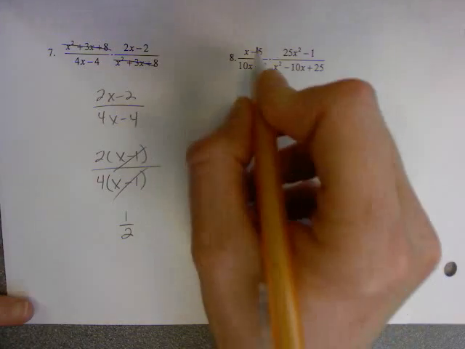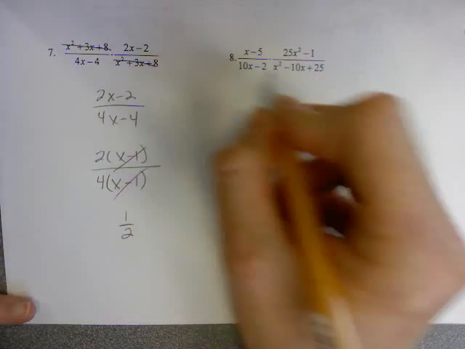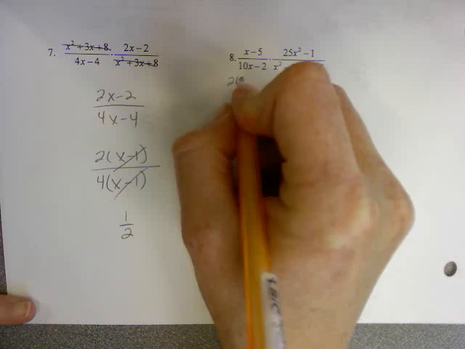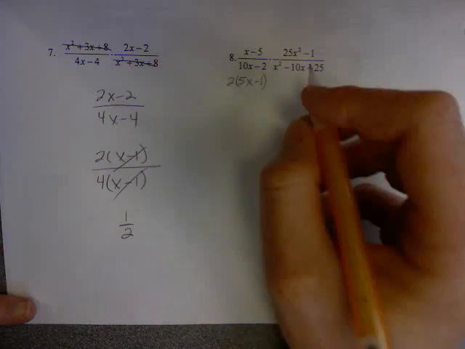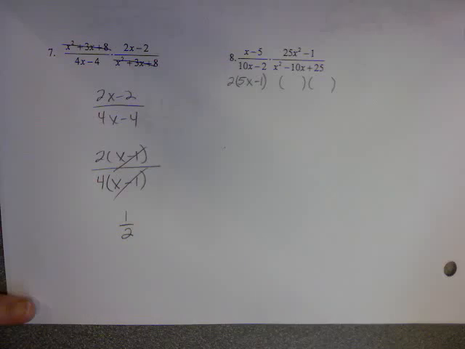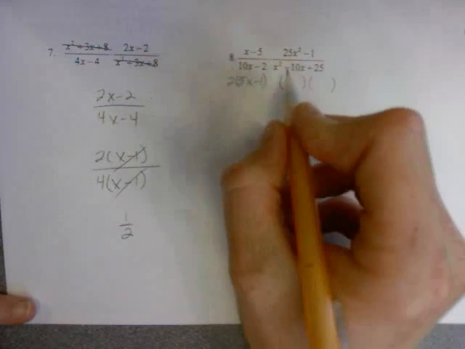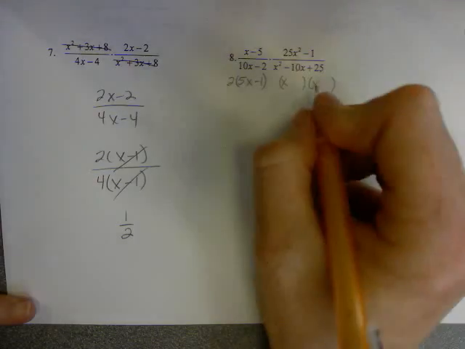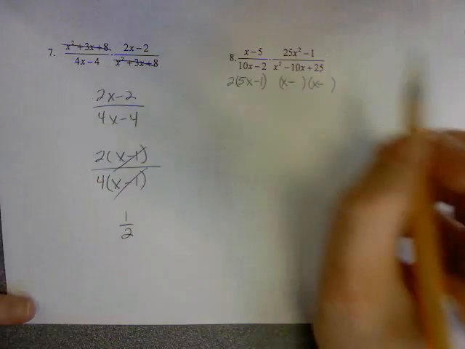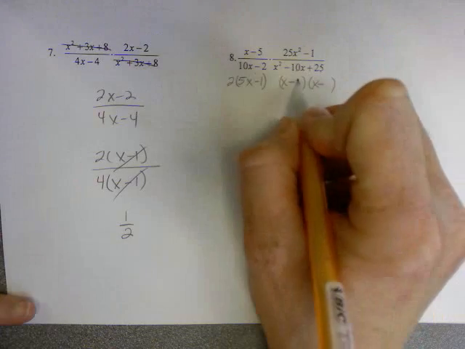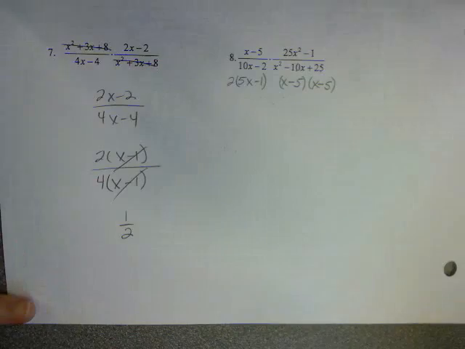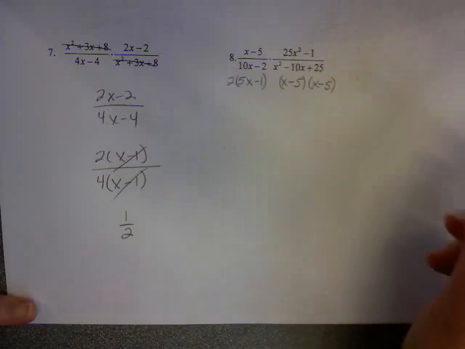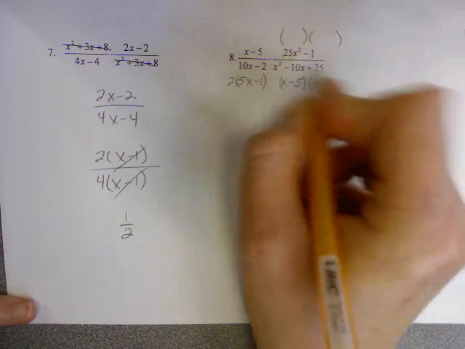In number 8, the x minus 5 cannot be factored. The 10x minus 2, we can take the GCF out, which is 2. We'll be left with 5x minus 1. Over here, we can FOIL factor, undo the FOIL. X and x, we need two factors of 25 that add to negative 10. That has to be both negative to multiply to a positive and add to a negative. So the factors are 5 and 5, because 5 times 5 is 25, and negative 5 minus 5 is negative 10.